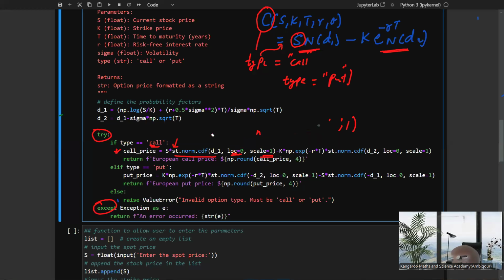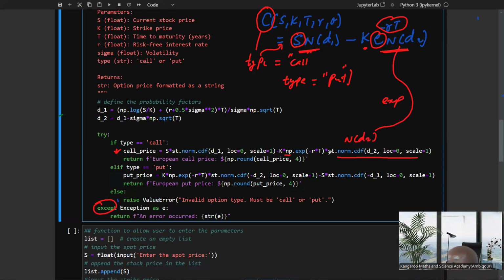Then now, and again, minus, we're doing this minus K times, we need to show the exponential. So it's going to be numpy times the exp. Exp is for exponential into negative R multiplied by T outside times the N, same, so it's going to be N of d2.